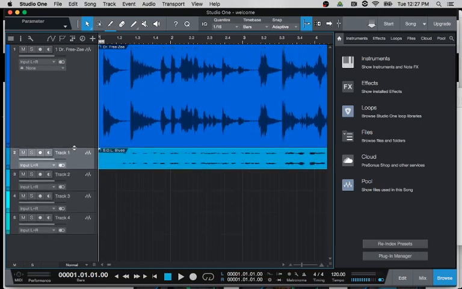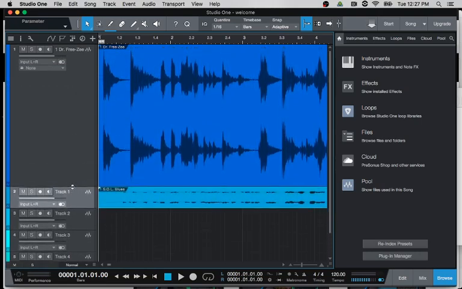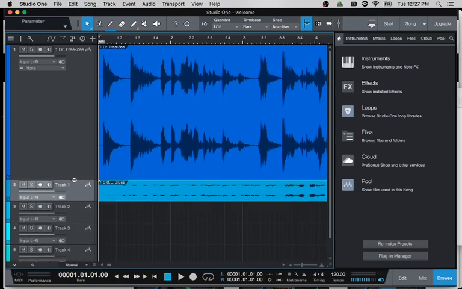So I can kind of drag this to really get a better look at the waveform itself. Across the top, this is my time ruler, and I can move my playback head to different places in time.